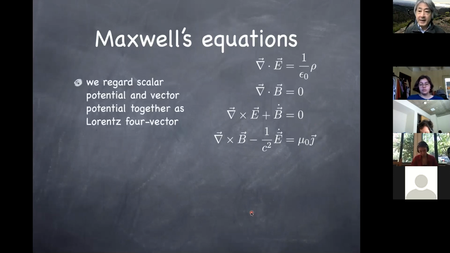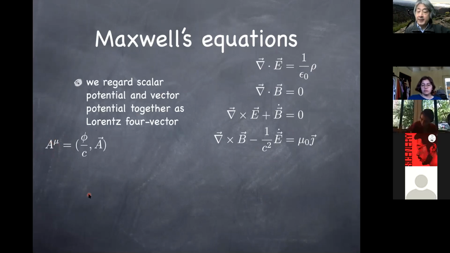So the idea is, again, put together everything in terms of the 4-vector under Lorentz transformation. To write down Maxwell's equation, we have the scalar potential and vector potential, and they actually combine together into a 4-vector, A^μ. Mu, again, is this upper Lorentz index. And to make sure that everything comes with the same unit, scalar potential over c and vector potential have the same unit, it turns out. So you combine them together to build a 4-vector, A^μ.